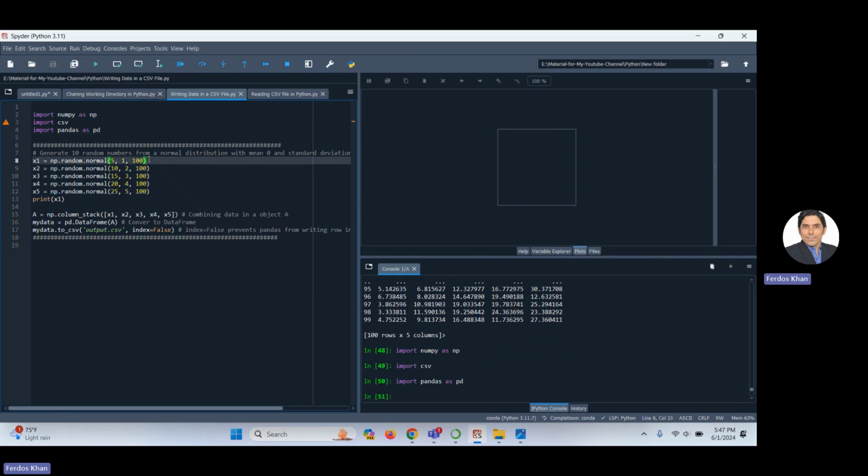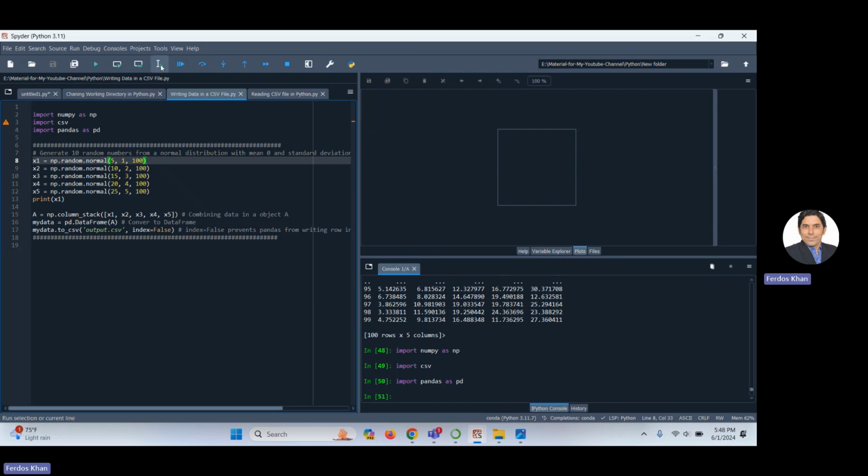You can generate 3, you can generate 4, 5, maybe hundreds, depending on your objective of your study, or whatever data you are reading from other files or online data sources. So this is the very basic tutorial about how to write a CSV file in Python.